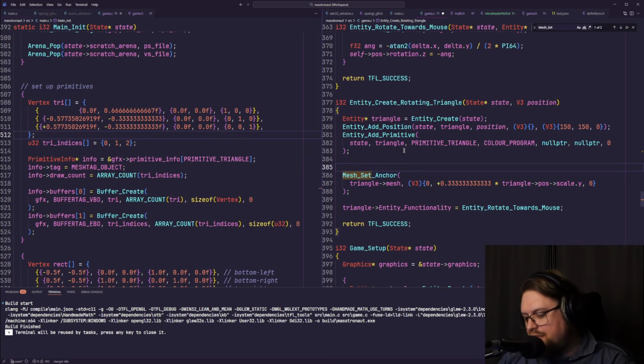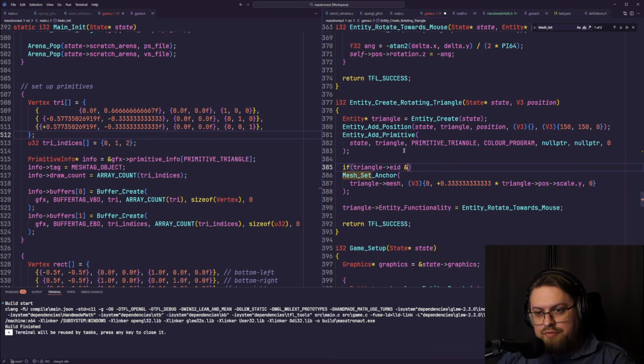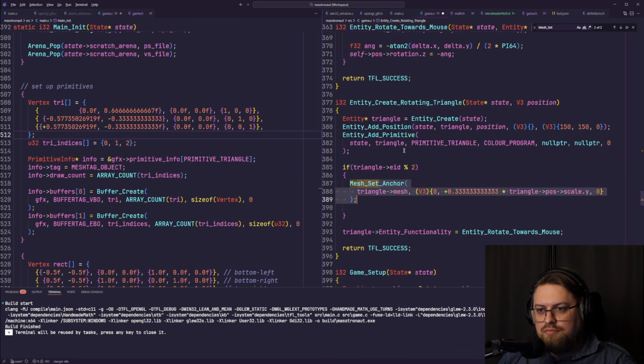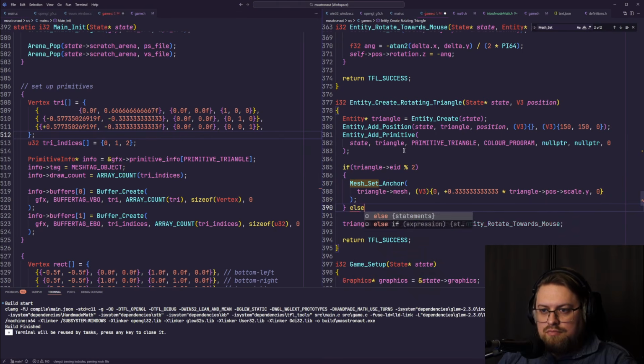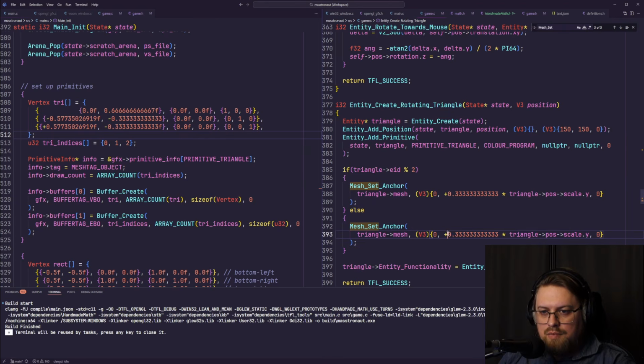Let's just do something funny like if triangle.eid mod 2. And now we're doing the top instead. So where is the top? The top is at 0.66.